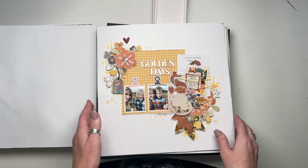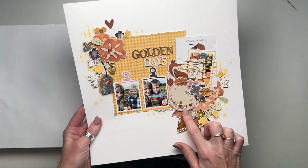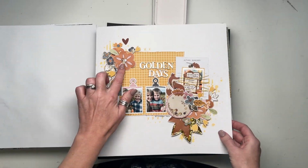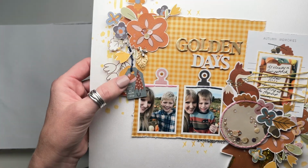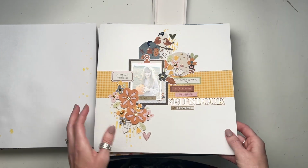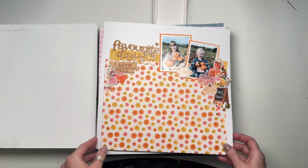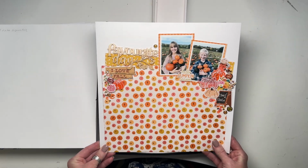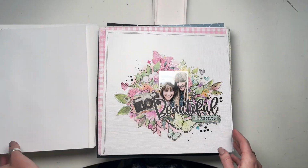This one is a Go-Go Getaway layout from the Go-Go that we've just had. Little shaker pocket in there. Lots of little details on this one. Put glitter on the leaves. So yeah, super cute. This was the extra inspiration from that class using Acorn Lane again. This one was made, I think, as a Go-Go challenge, and it's using Harvest Market by Simple Stories and lots of Perspectives by Bramble Fox.